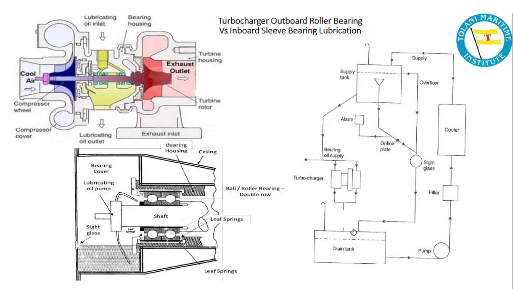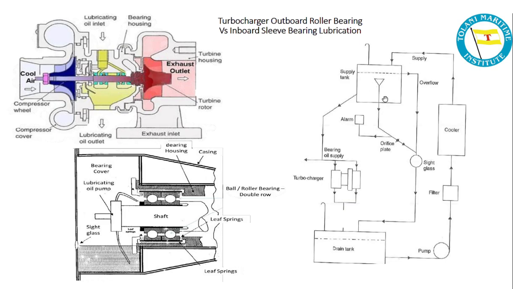Okay, now you see here you have the diagram, that tank we were talking about. Here, see here, this is the drain tank. Now from the drain tank the pump is taking suction, and this is through the filter. Okay, there are few systems wherein we have filter after the pump. Okay, so this is one of them. We have filter, and after the filter through the cooler, it is going and supplying to the supply tank.